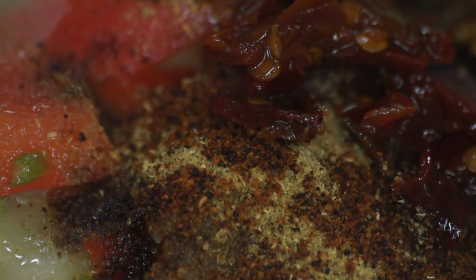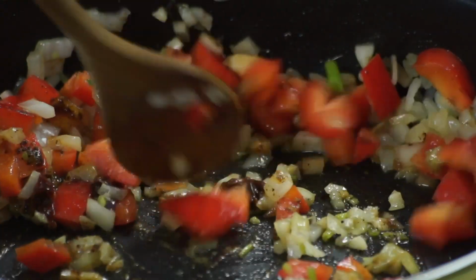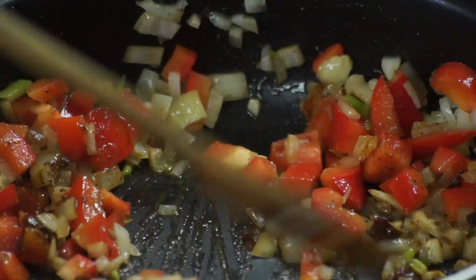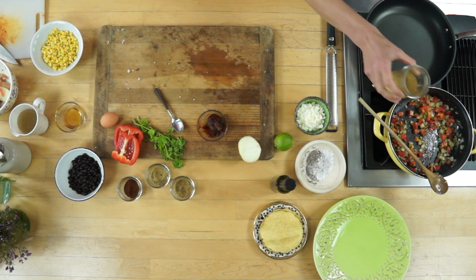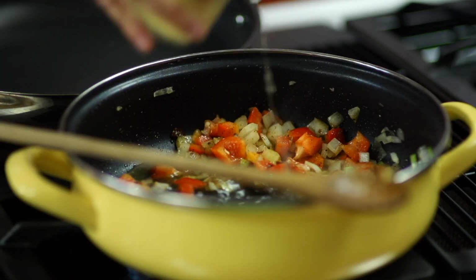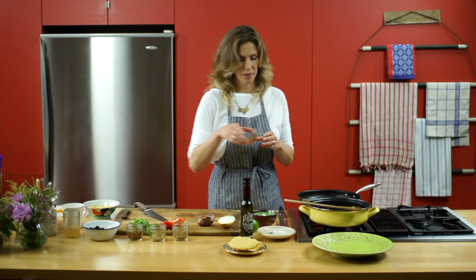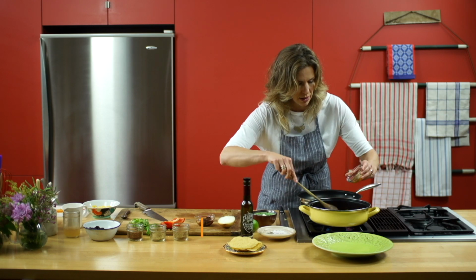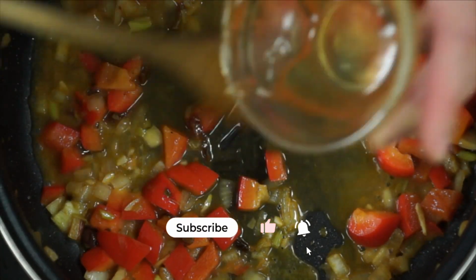It smells amazing in here. Sandra's kitchen is coming alive. Really activated all those spices. Add some cider vinegar, and you want the pan to be nice and hot to bring it to a really quick boil. Evaporate some of the excess liquid, and then let the rest just simmer down into a lovely flavor. And a little honey to go with that, counterbalance the tartness of the vinegar.